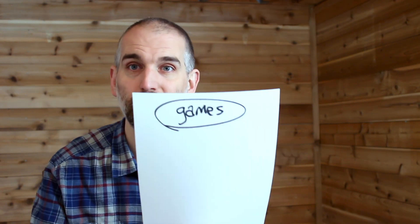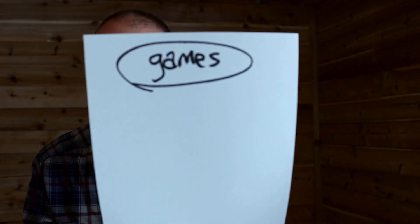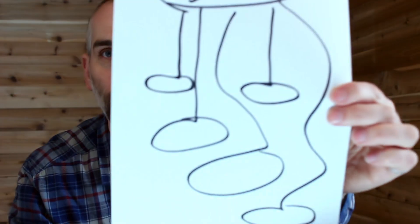All right, here's how it works — it's really simple. All you need is a piece of paper and a pen. What you're gonna do is take a topic you're considering and write it at the top of your piece of paper. So let's say your topic is games, because maybe you did one of the brainstorming exercises. You're gonna write it at the top, circle it, then take your pen and create a series of tendrils connecting to a lot of smaller circles. So it looks something like this — and basically, what I've been told is this kind of looks like a jellyfish, thus the jellyfish exercise.